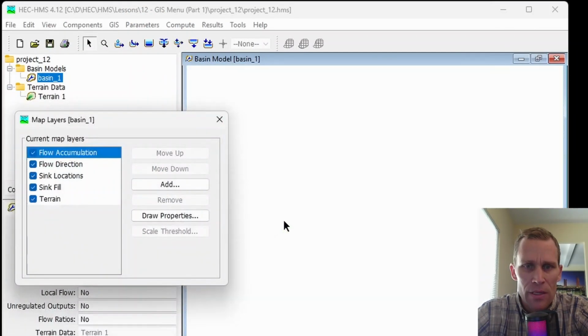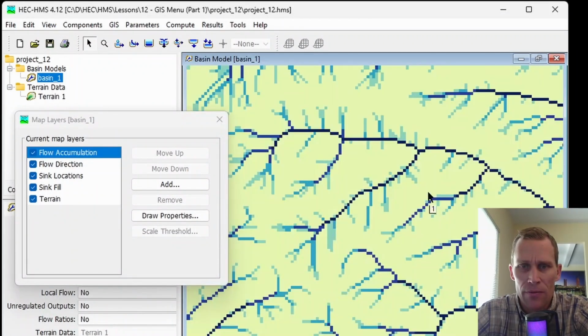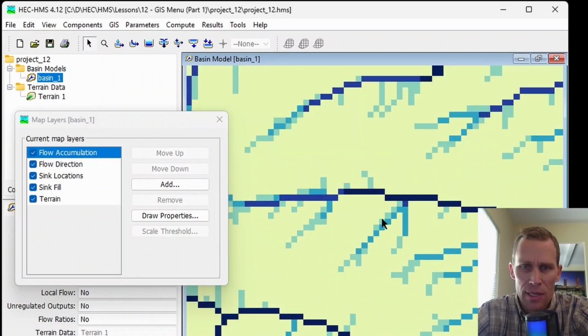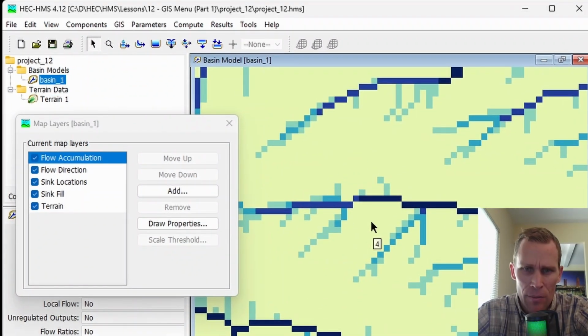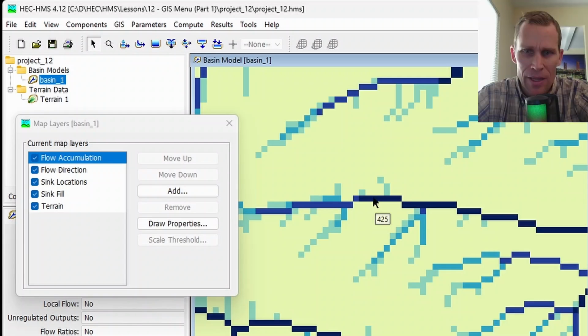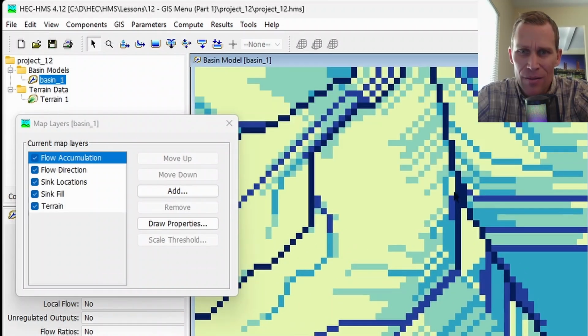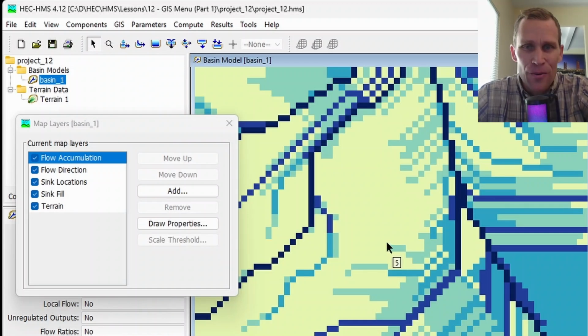All right, let's go ahead and zoom in just to take a look. We're looking at flow accumulation here. So I believe the value is the number of cells that flows into the current cell. So over here should be like a 1, 2, yeah, very low numbers. But once I hover over the actual stream, we're up to 425,800. Very cool. Let's go down here and see what this is. 3.2 million. Okay, that's significant. That's very cool. That's part of the watershed delineation process.